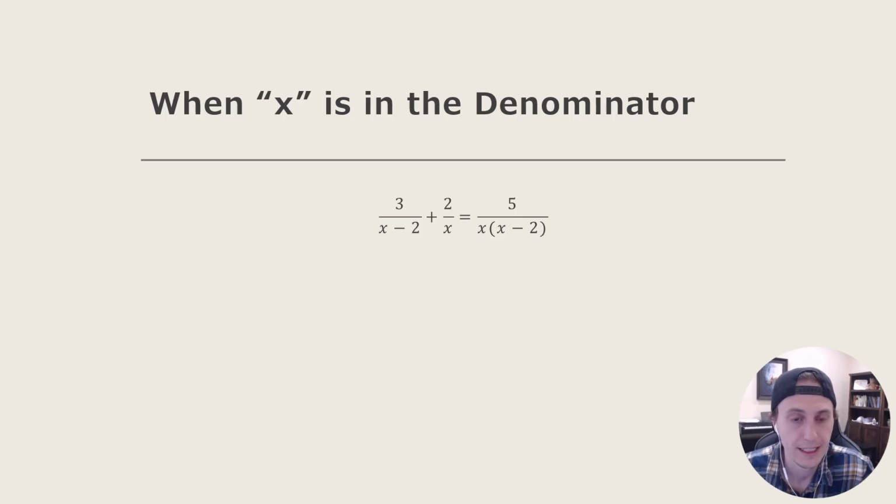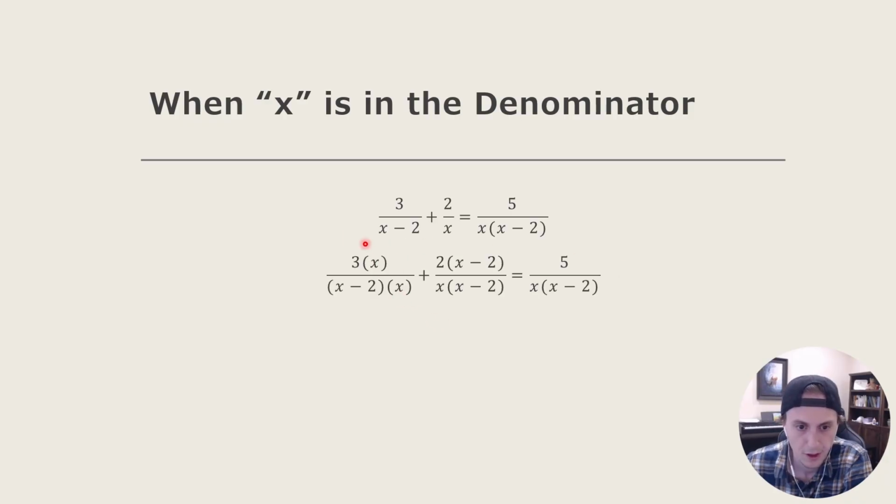We're going to need to find a common denominator so we can actually work with what we've got. I talked about this in my fractions video, so we maybe need to go back and rewatch that video. But the least common denominator looks like x times x minus 2 here. So let's multiply the first part by x and the second part by x minus 2. The third side doesn't need to be changed because it already has the correct denominator of x times x minus 2. Do you understand what we're trying to do here? We're trying to make the denominator of all three of these be the same. And that's the thing that I teach in the other video. So here we're just applying it. So let's make that happen.